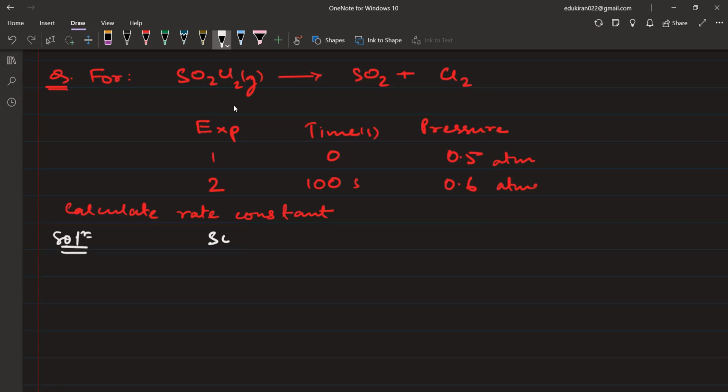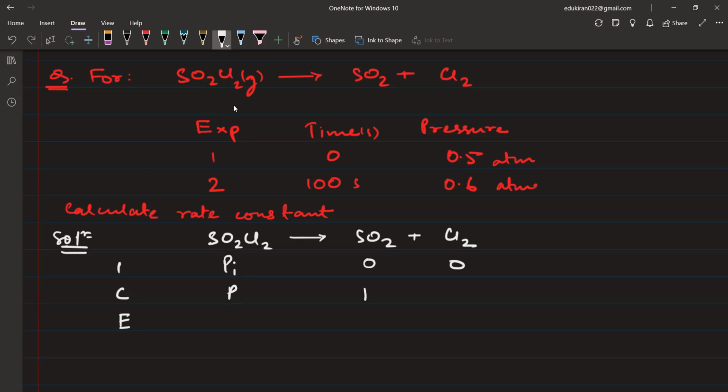First of all, you will write SO2Cl2 is giving me SO2 plus Cl2. Now at time is equal to 0 initially. देखिए तीन चीज दिखाई जाती है हमेशा. आइस टेबल बनाते हैं. Initial, change and at equilibrium. Equilibrium means when the pressure is not changing. That means आखिरी में final pressure जो होता है, that is equilibrium. So SO2Cl2 initially we will have how much? 0.5 atm, right? इसको हम लिखते हैं ऐसे P initial करके 0 and 0. This P initial thing you will write for each and every reaction. यहाँ पे 0.5 फट से मत लगा दीजिएगा please.